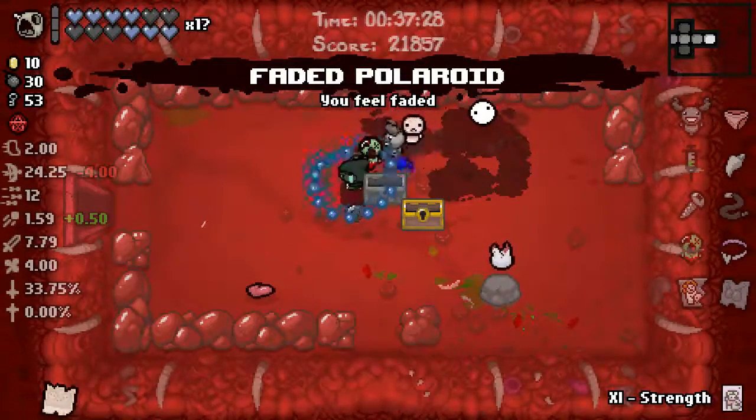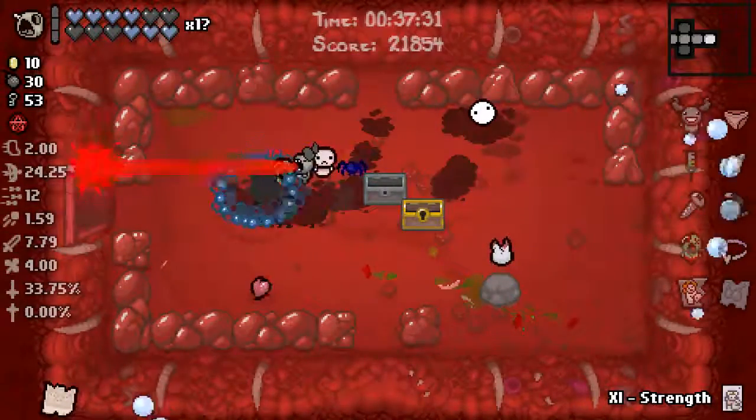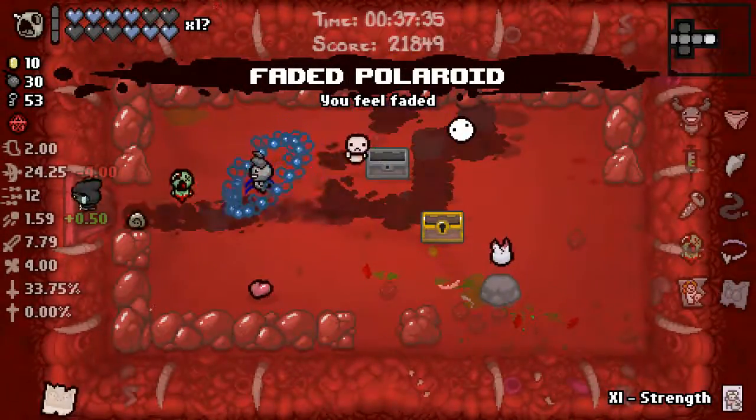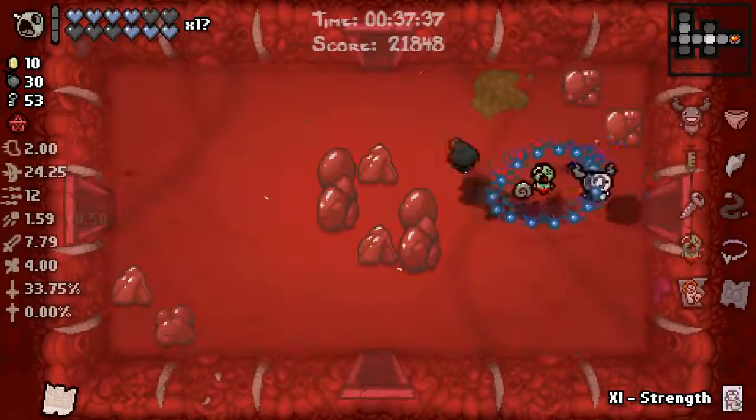This is the Faded Polaroid. I'm not going to take it just because it doesn't do anything for us in this run. Or does it make us... oh, that's right. I guess it makes us invisible sometimes. I mean, enemies won't be able to see us.